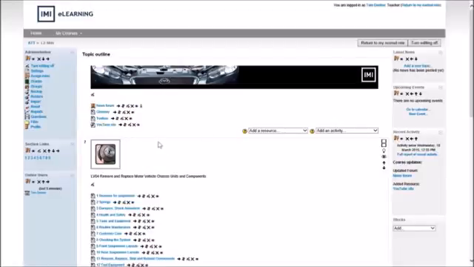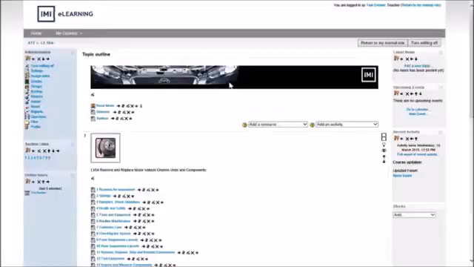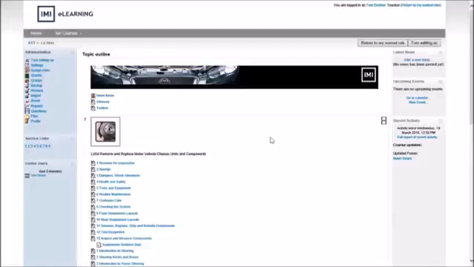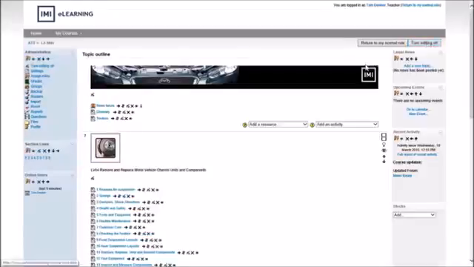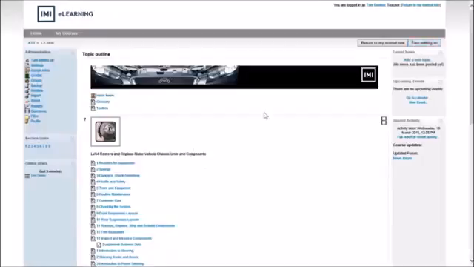Okay, now if I want to get rid of that, I will actually use the delete button in this case. Click delete. Are you sure? Yes, I am, and it's gone. When I've finished, I turn editing off and I'm back where I started. So that's it. Remember, the most important thing, turn editing on, and in most cases you'll probably just want to hide or show resources, but then perhaps to be able to add a link to a file or a website might be useful. And that's it. Turn editing off and we're back to the course.